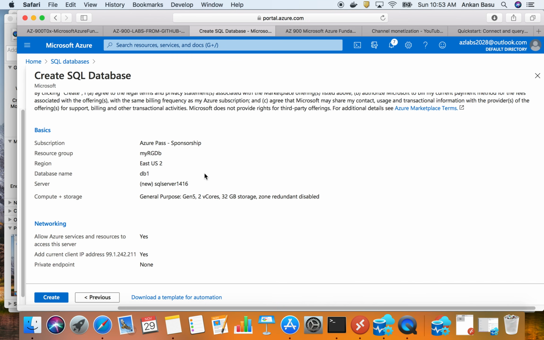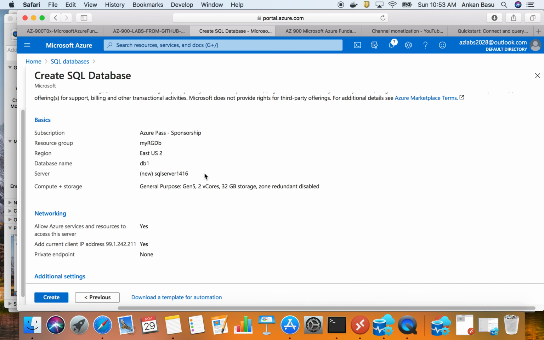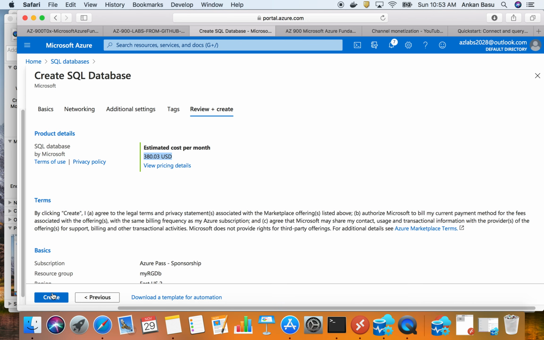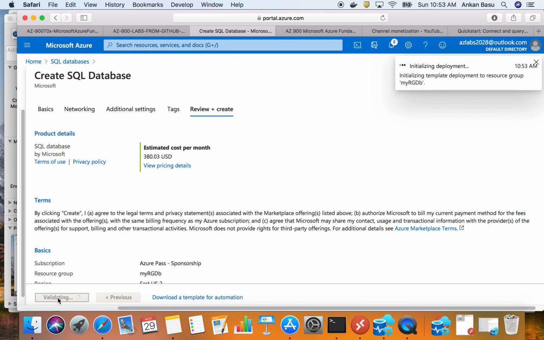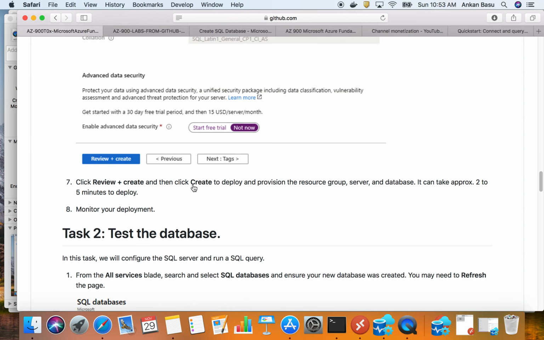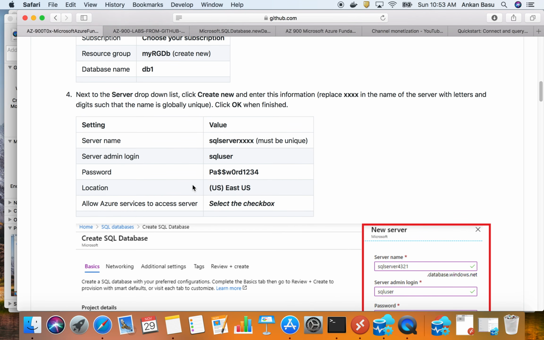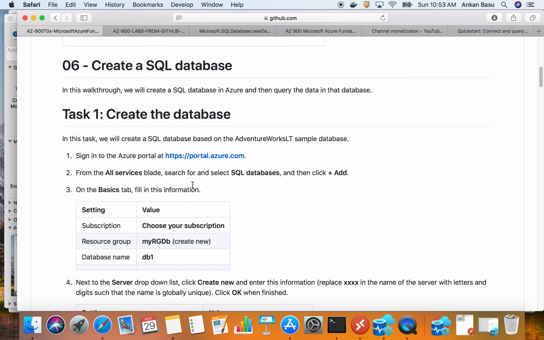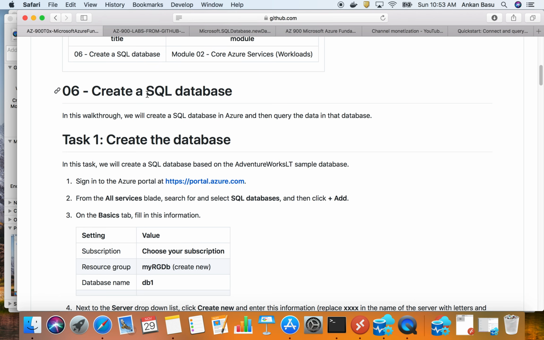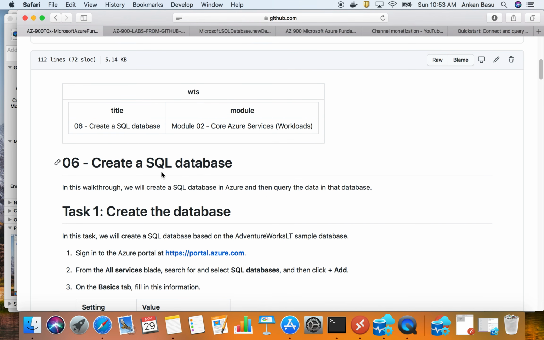So I recommend that as soon as you're done with the lab, you should get rid of this database, otherwise you will be charged very highly. At this time, I'm just going to hit the create button, and it should start the creation of this database. Okay, so that's all you need to create a SQL database on Azure.